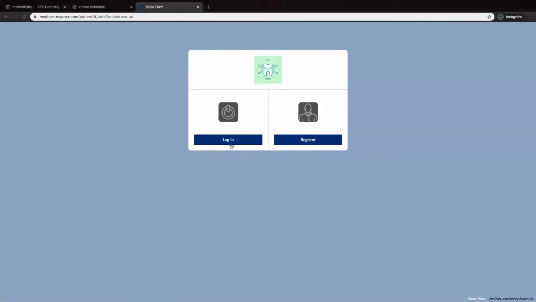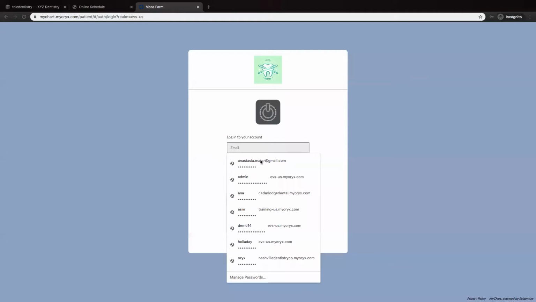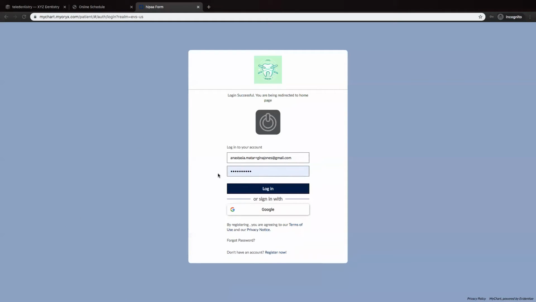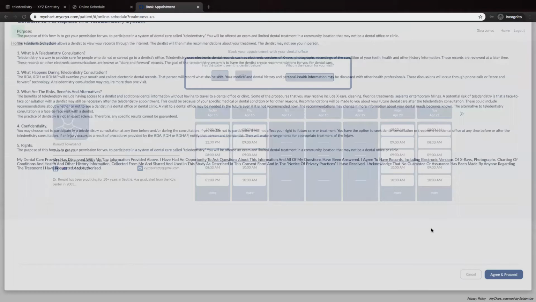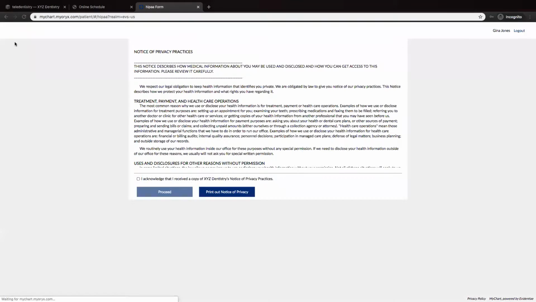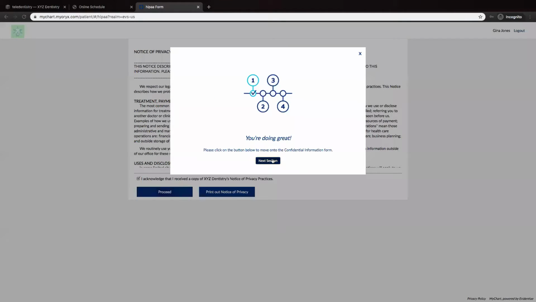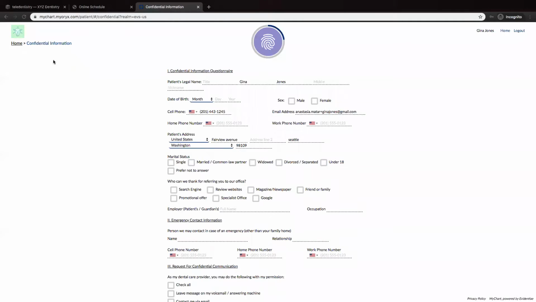Sorry, one second. If they click on login, and again, I'm going to go through Gina's email here. If a patient is already on MyChart, on the homepage itself, this is going to take me through the MyChart process.